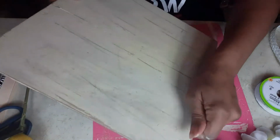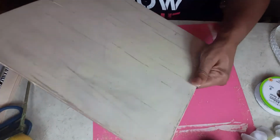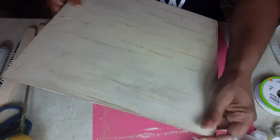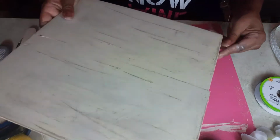Most times when I am sanding, I am more deliberate. I'm about where I want it to be roughed up and weathered and worn. For this, I just want it to look old. I just want it to look beat up.